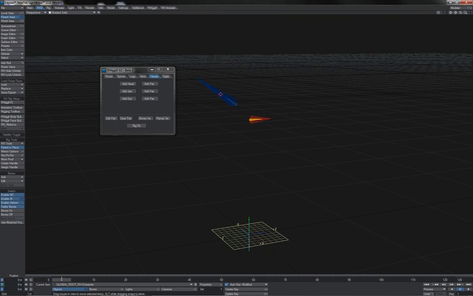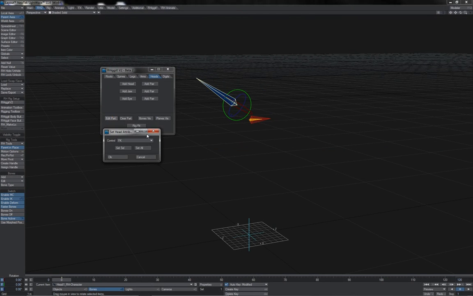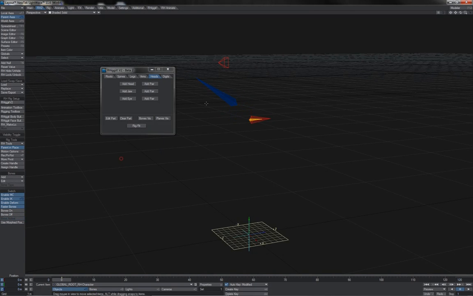By default, you just have good old FK rotation on your head item. You can do the good old edit part, and you can choose to have it operate in world space, in which case you get this world space controller, and the head will always orient to match that. So of course any changes that happen further up the hierarchy will be lost. In terms of the head, at least, it will keep this constant orientation.